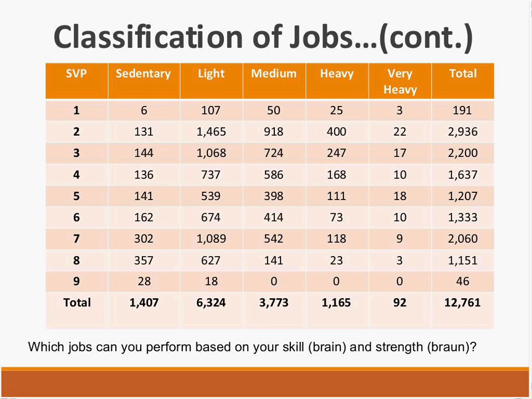Obviously, when a person is initially young, they have access to all 12,761 jobs, because the assumption is that they'll be able to do all the work no matter what the exertion might be, and they might be able to go all the way up to medical school and be a doctor, or law school and be an attorney, and hence their skill level is going to be anything to the top of the chart.